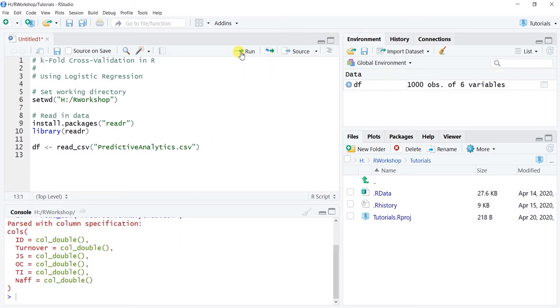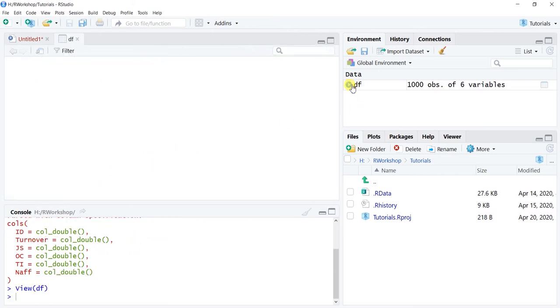So I'll run this. And as you can see, the data have been read in here. And these data, you'll remember, if you are using the read_csv function, which is a part of the tidyverse, as I mentioned before, this actually reads it in as a special type of data frame, which is called a tibble, that's specific to, or not necessarily specific to, but that is generated within the tidyverse and worked with. Okay, so that's something to keep in mind because that'll come up a little bit later. So let's take a look at our data.